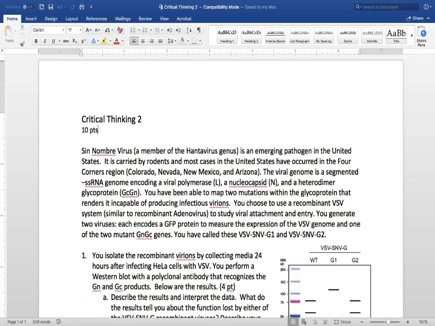Why would this one have to encode a polymerase? RNA. It's an RNA virus. What does it mean that the genome is segmented? It's not just one piece of RNA, it's a couple. Good. It's at least more than one fragment of genomic material. And then negative single-stranded tells us a little bit about it as well. What has to happen before translation can occur?